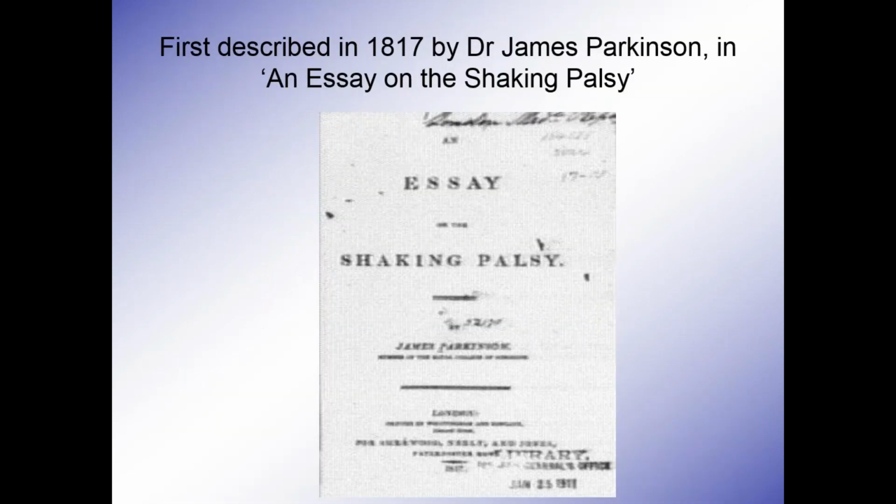Okay, so let's start with the initial naming of the disease. Parkinson's disease was initially described in 1817, over 200 years ago, by Dr. James Parkinson. And here you can see the front cover of the essay that he would have written describing what he called the shaking palsy. The shaking palsy, of course, we now call resting tremor. But the basic idea is that Dr. James Parkinson had noticed that several of his patients were showing this type of unusual tremor after a bout of viral disease.